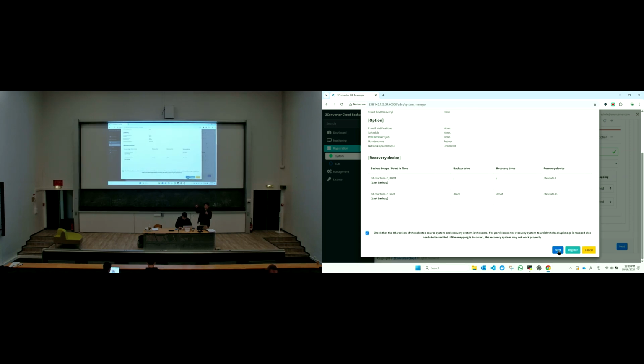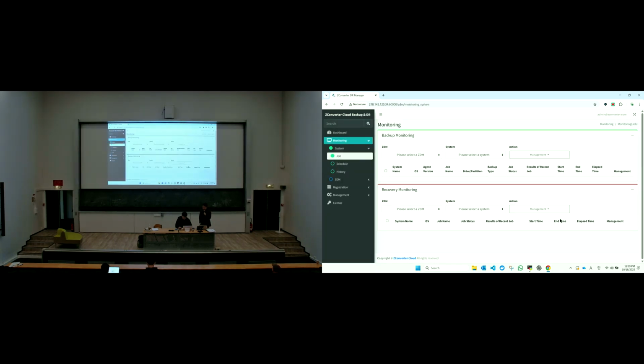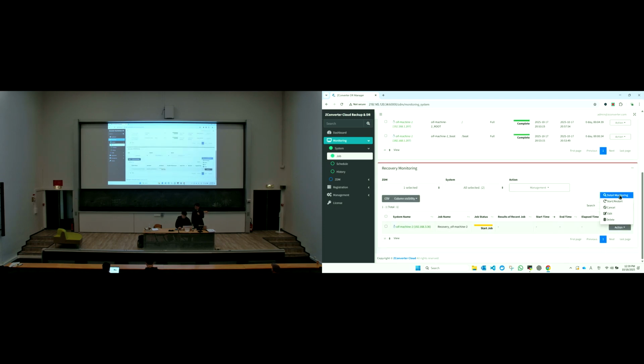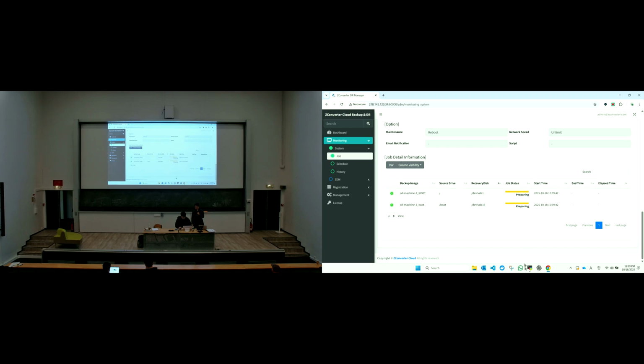Select the ZIA backup image file. Recovery, right? It will take around 3 minutes to make it up and running on the OpenStack side.